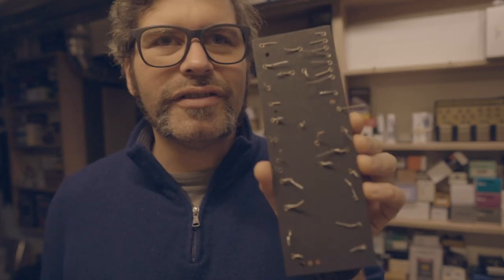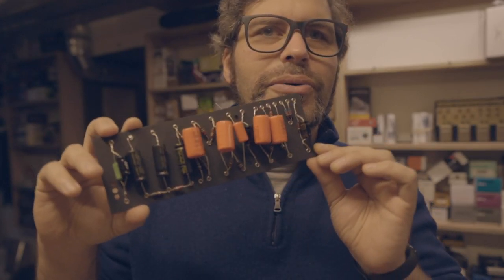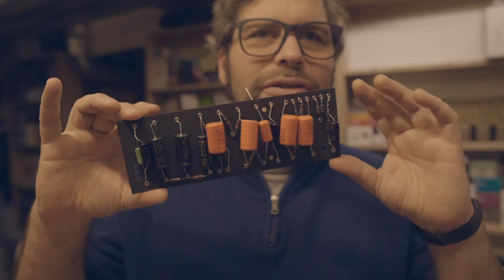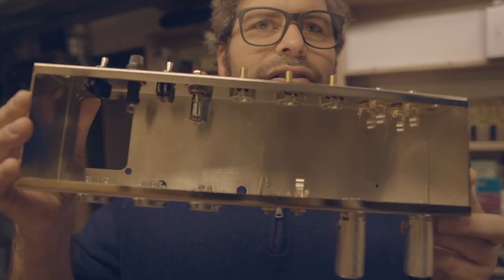So at this moment, I came with this. This is the back of the board. I haven't soldered it yet. I just put all the components in place. I'm about to solder it. And I also assembled the chassis with all the parts.